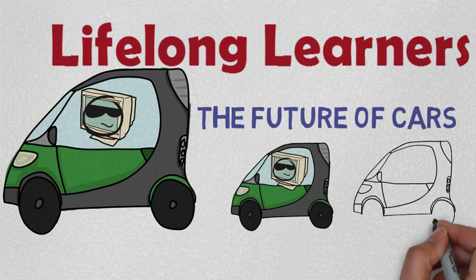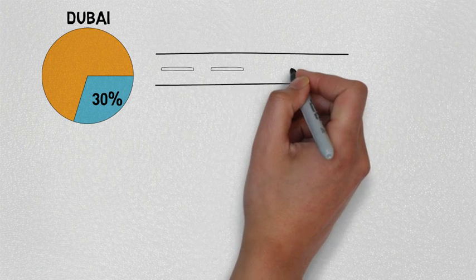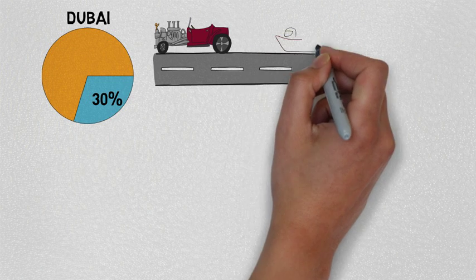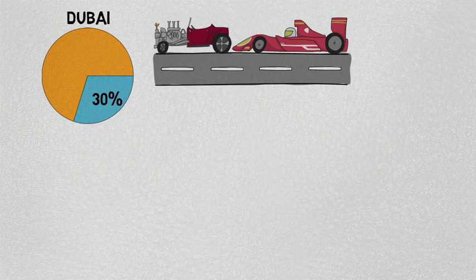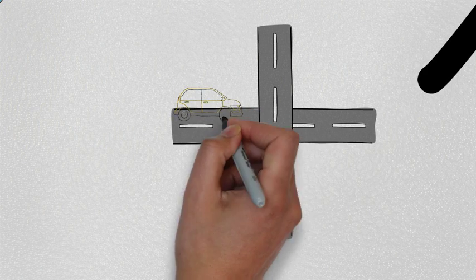They are here to stay and we're going to see more and more of them in the future. By 2030, 30% of cars in Dubai are scheduled to be driverless. The driverless vehicles of the future will park themselves, travel at high speed with almost no gaps between vehicles, and MIT has even proven we won't need traffic lights in the future. Cars will just sync at intersections and move forward without stopping.